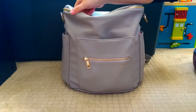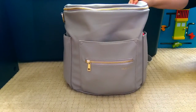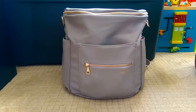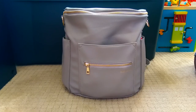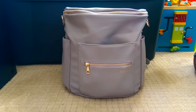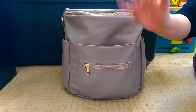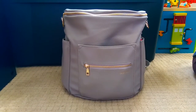This bag does have two bottle pockets on either side. I pack my bag for a two-year-old and a one-year-old. The one-year-old is breastfed when she needs milk, and the two-year-old drinks out of a straw-type cup, though I don't typically pack the cups in the bag — I carry them separately. The one-year-old uses one of those tipless 360 cups, and the two-year-old loves anything with a straw-type top.